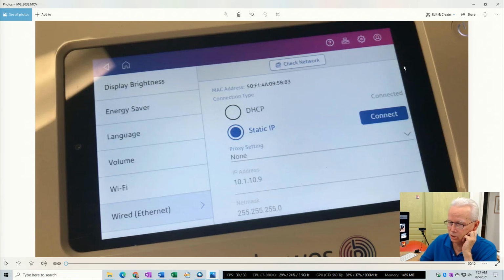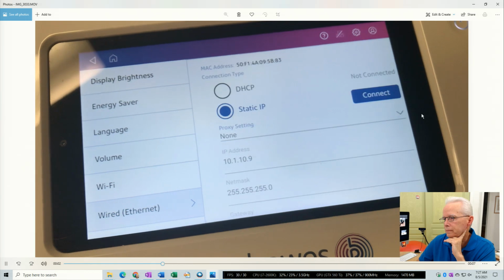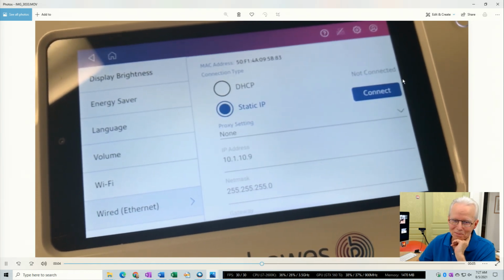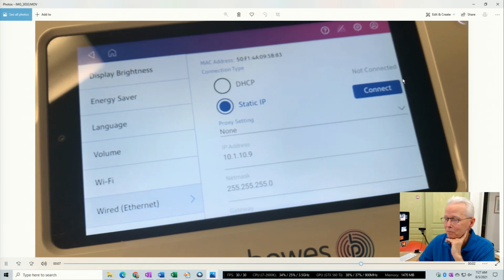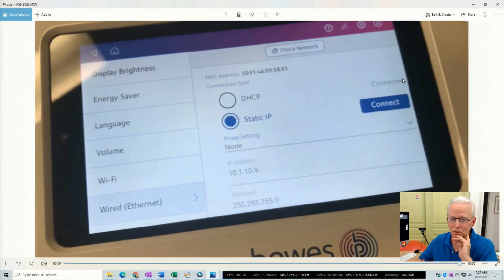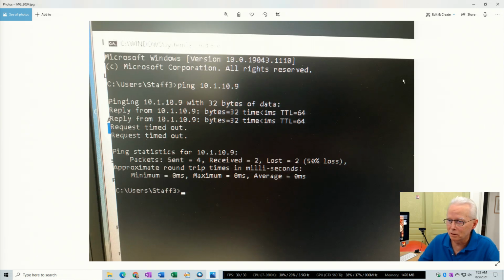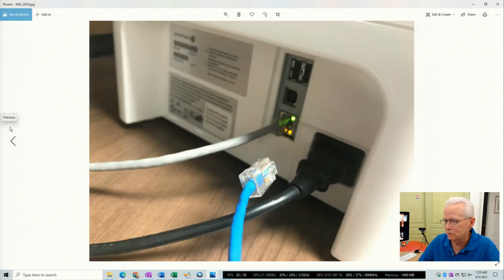Do I have a stable connection now? This is a video. Not connected. So I do not have a stable connection. I know I've got a good cable because that cable already proved good. So I've got something between that switch and the network switch. So then right arrow key, then come back to the computer, and I've got 2 good replies here and 2 timeouts. So back to the trouble again. This one's a photo just showing the lights there. Oh, I guess I'm just showing that I've unplugged the blue and I've gone back to the original cable.